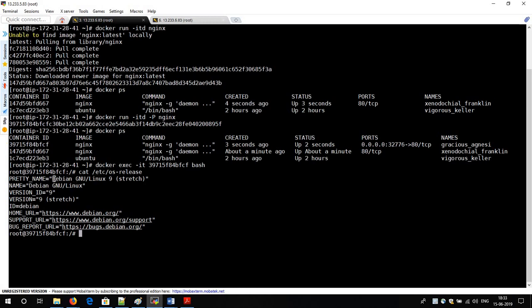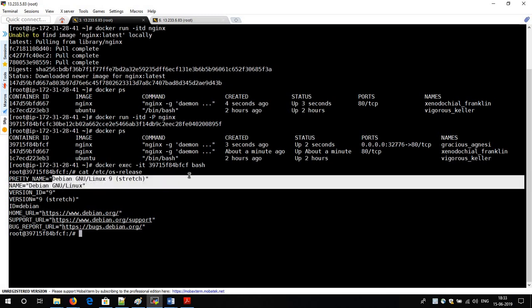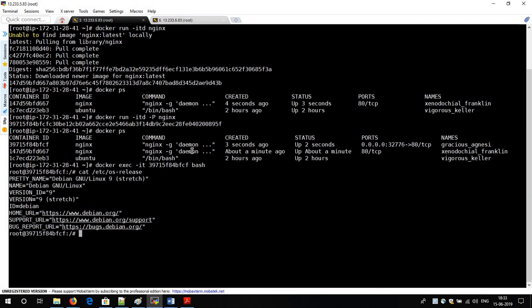Our project requirement is that we want an Nginx server for one of our applications, but we don't want it to run on top of Debian Linux. We want it to run on any other flavor of Linux like Ubuntu, CentOS or RHEL, anyone, but not on top of Debian.